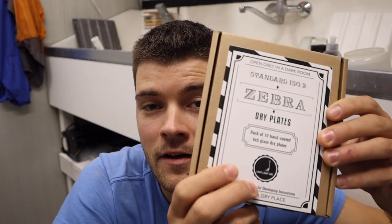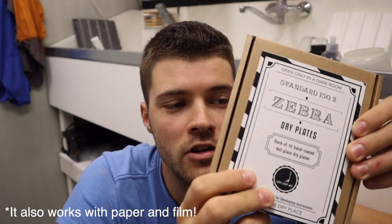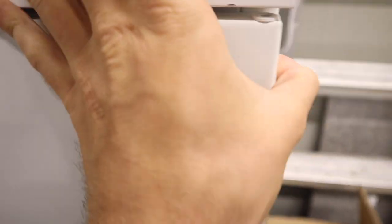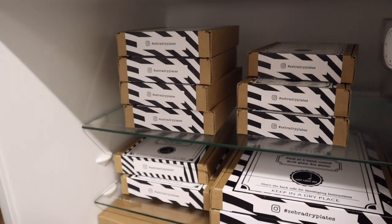When I was reading through different instructions on how to achieve Sabattier effect, I thought to myself, wait a sec, zebra dry plates are actually perfect for this job because they are slow and they are coated with a rather thick layer of emulsion compared to commercially available film. And as you can imagine, I have quite a few plates in the fridge, so let's stop talking and start experimenting.